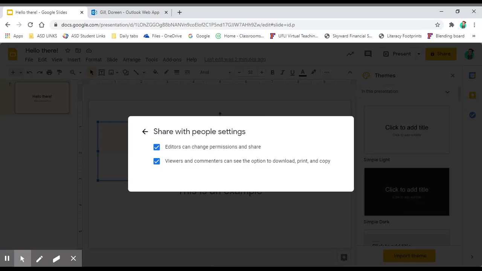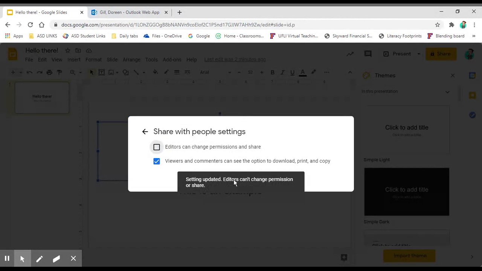And let's say that person at Moser wants to share it with someone at Ritter. So now this gets bigger and bigger, and more people end up having access to your document that you created. And if you want to save it for, say, another guided reading group on another week down the road, they may be changing things and you have no control over it. This checkbox also says viewers and commenters can see the option to download, print, and copy. I would keep this on, but I would definitely turn off editors can change permissions.